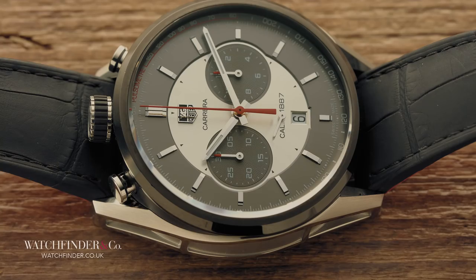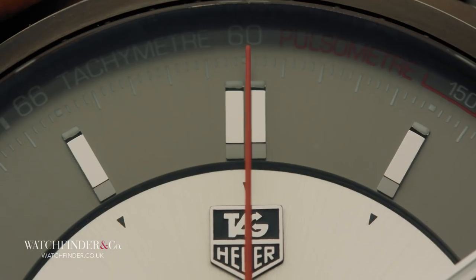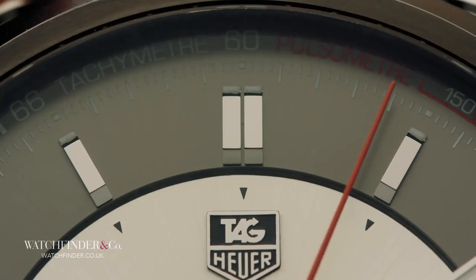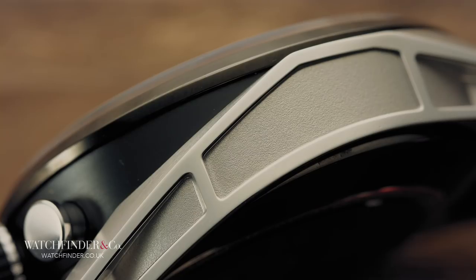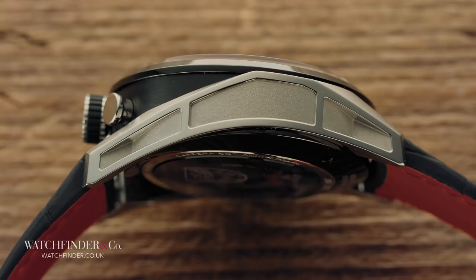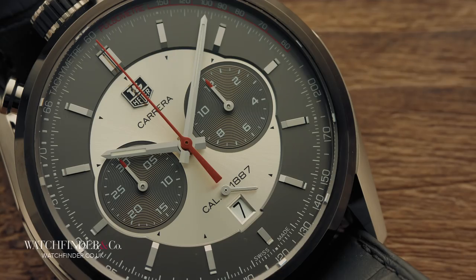The Carrera 1887 Jack Heuer is actually Tag Heuer's first bullhead chronograph. Historically, Omega, Seiko and Bulova were responsible for those. But a quick inspection of the two-piece micro girder case reveals that the design actually sources its inspiration from those original historic dash timers — the steel wrist-mounted outer cage propping up the titanium stopwatch-esque barrel, for a very modern interpretation.